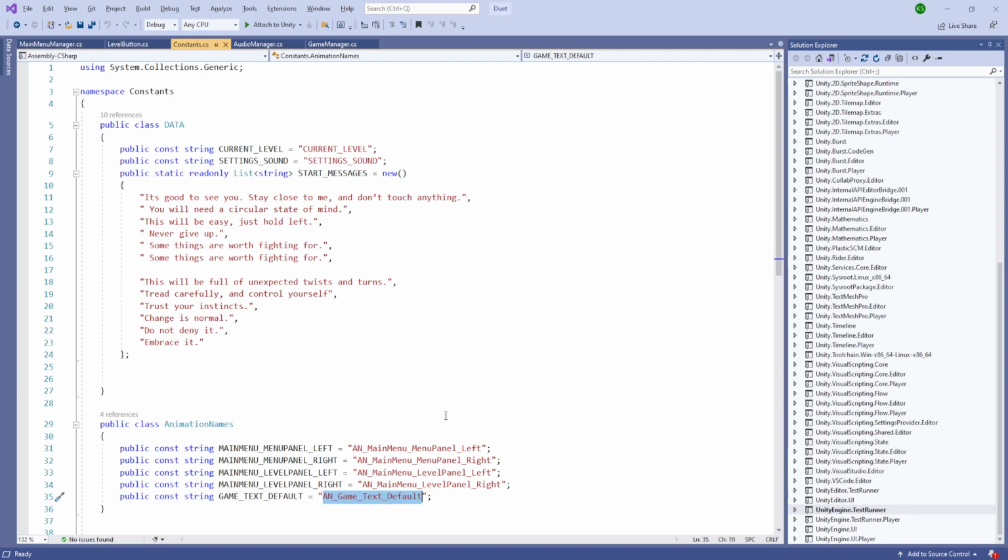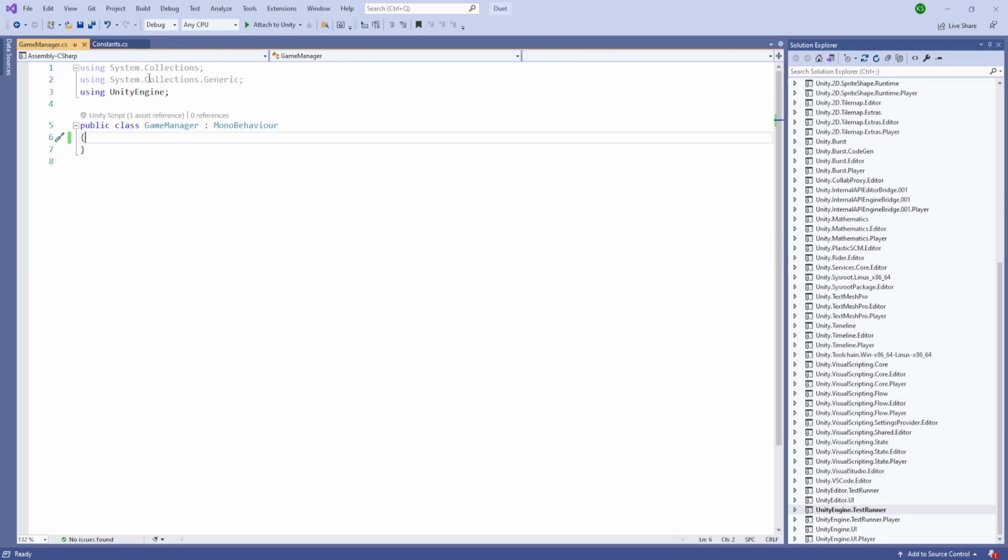And for the game text default, we needed to create that animation, but we'll do it afterwards. So let's hide our menu manager and our level button. Audio manager is also going to be hidden. We'll need the constants, so let's go inside our game manager first.